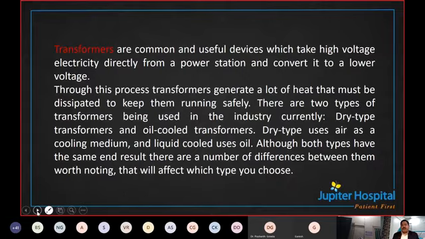Against that, oil will be somewhere around 16 to 17 lakhs. But from the safety point of view, dry definitely has a real advantage over the oil one. Because the cooling medium is very, very important, because whenever a transformer is there, it will always become overheated, because whenever it gives power, it overheats. So there is a potential of fire and explosion hazard. We need to take care of that.